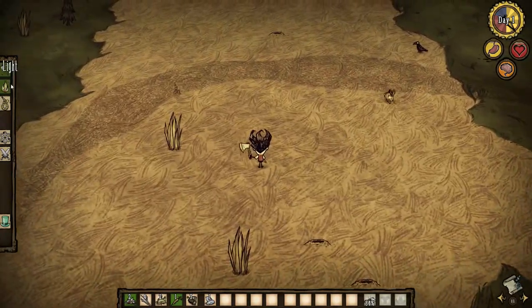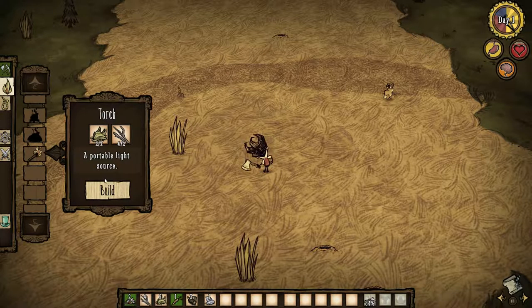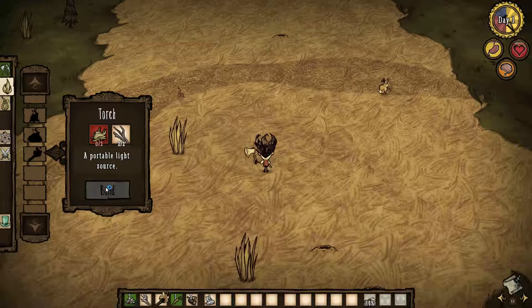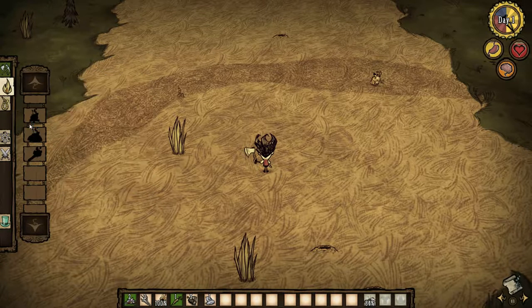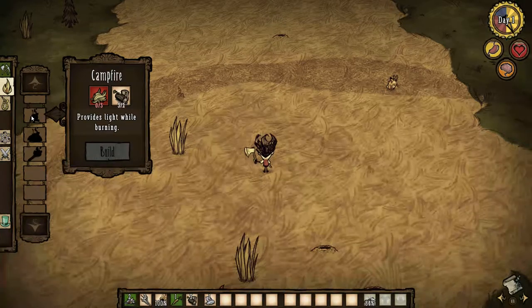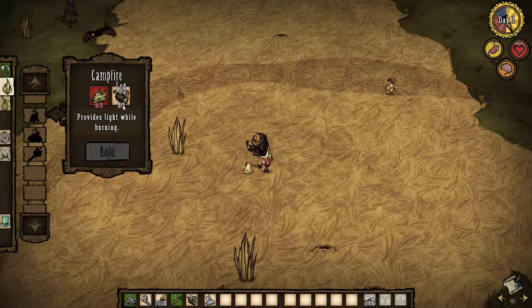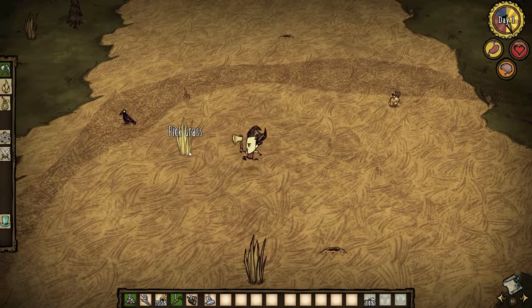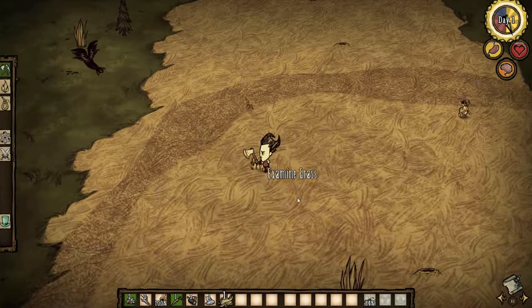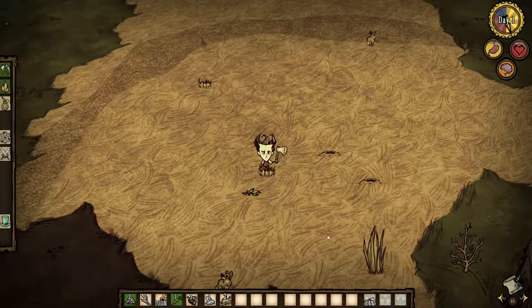Oh, we've got some green on light. We can make a torch. Well, that's good. Let's go ahead and make one, just in case. Alright, we got one. What else do we probably need to make? I'm assuming we probably need to make everything. We can make a campfire with 3 cut grass and 2 logs. So let's get some grass. There's one. There's 2.